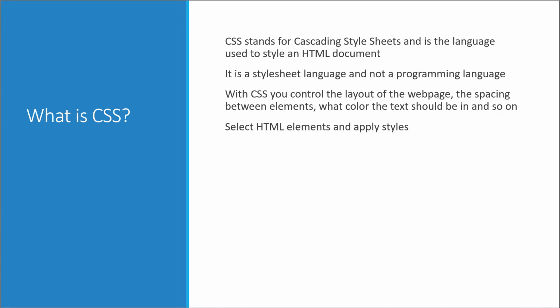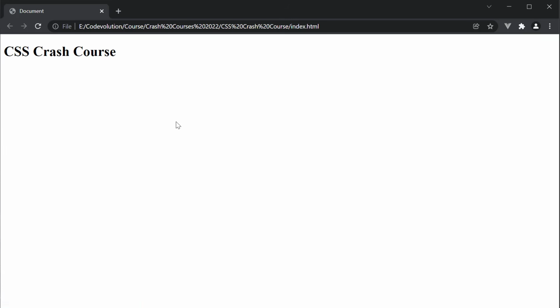And this is pretty much all you have to learn from a beginner point of view. How do I select an HTML element? And what styles can I apply to that selected element? In answering these two questions, you're effectively learning CSS. Let's begin with an example. For our first task, let's learn how to apply an orange color to the text we see in the browser.